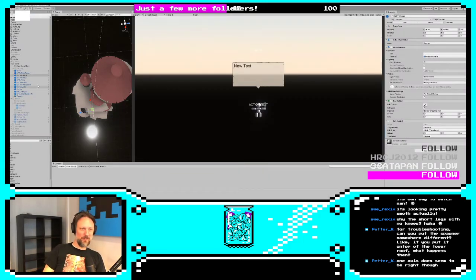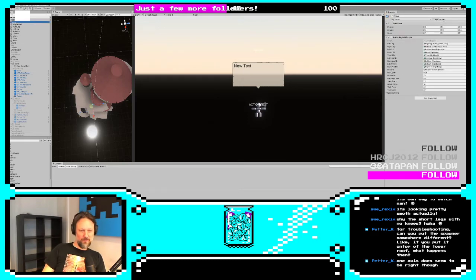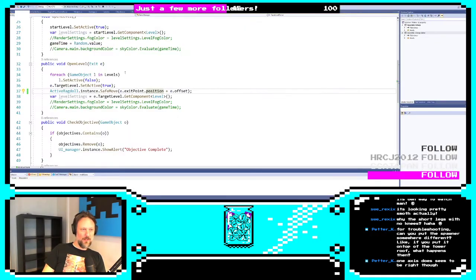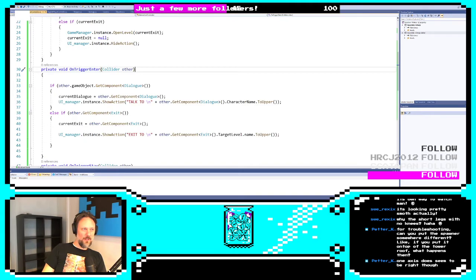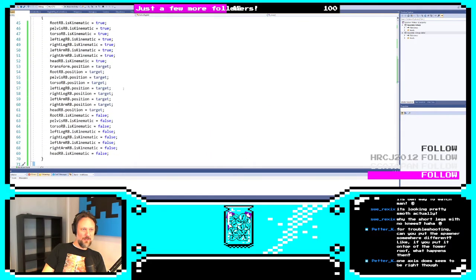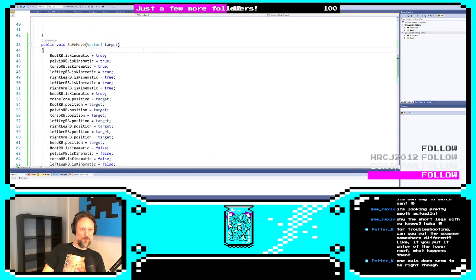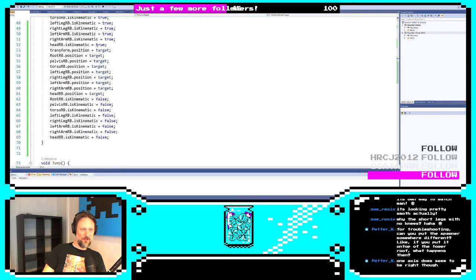This just keeps getting worse. Where's my... Let's see. Here's my safe move, which doesn't seem very safe. It's because I moved this first. I don't have an RB for that.